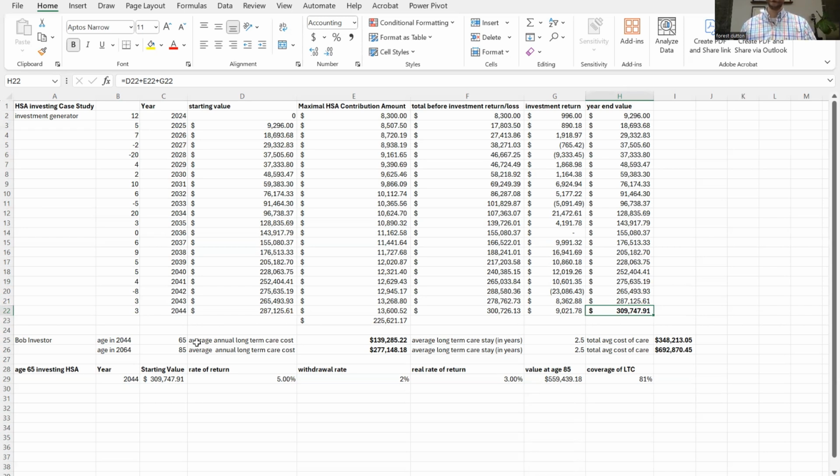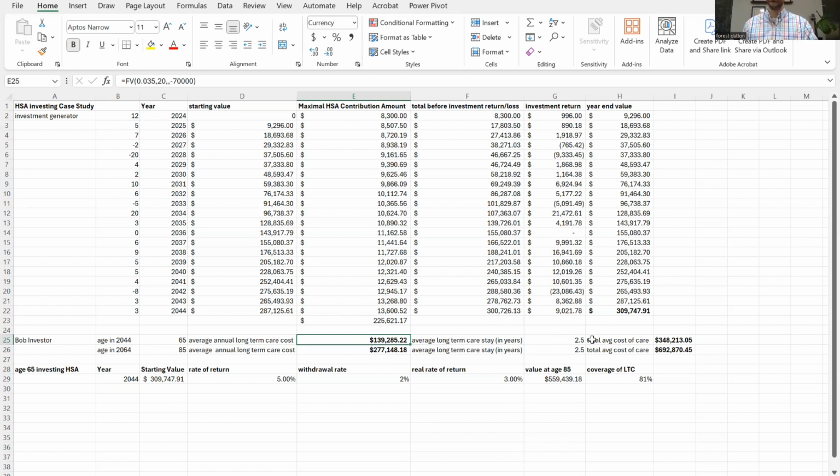So now I want to shift to a slightly different conversation, but it still involves the HSA, and that is long-term care costs. So right now, long-term care costs are going to average, and this is as of 2024, somewhere around 70,000 or so dollars a year just to be in a long-term care facility. And that would not be the top line. I'm giving you more of a medium or low medium number. So basically, in 2024, if we inflate that, I took 70,000 and I just inflated it by 3.5% per year.